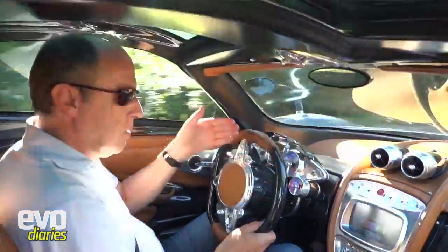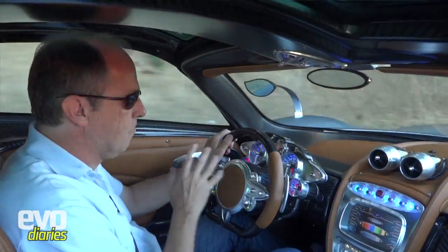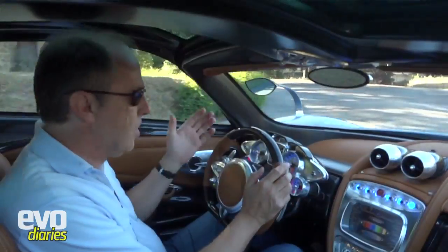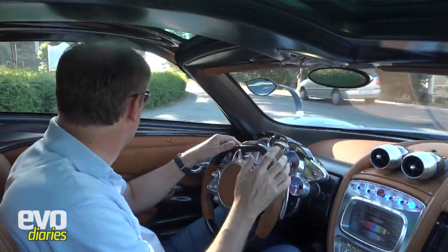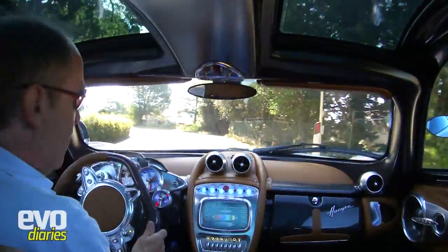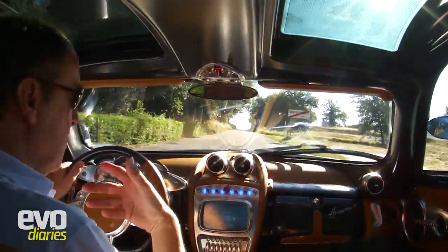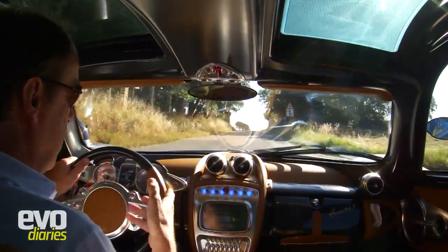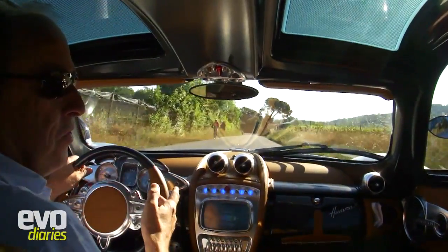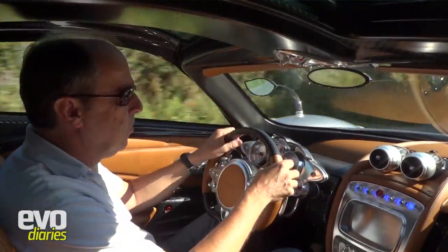So Horacio decided to continue with the AMG relationship, and I have to say, as all Zonda owners do, I love the relationship with AMG because reliability is a given, and the engines have incredible character. It's this sort of mix of Italian beauty with German engineering. It's a fantastic marriage. But the turbocharged engine was a surprise. This actual engine, I can't believe it, is unique to Pagani. It's the twin-turbo 6-litre, 730 horsepower, and 1,000 Nm of torque, which is about 25% up on the Zonda.